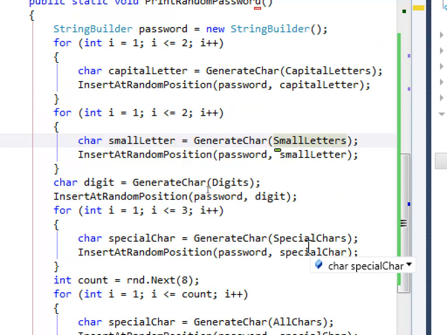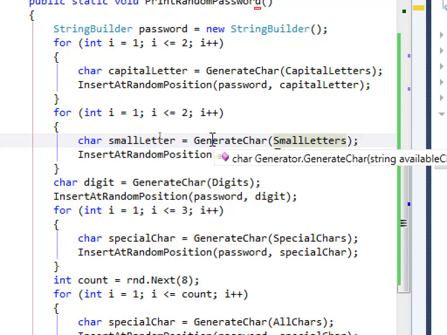By the way, inserting is not replacing the character. It's just inserting one character before or after the position. I got your point with the actual password, which is a string builder.